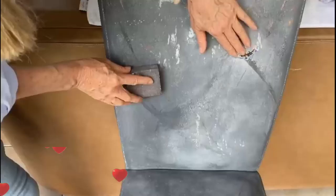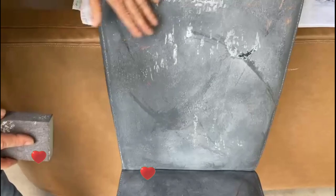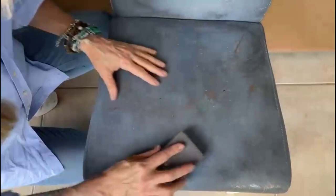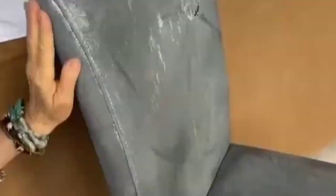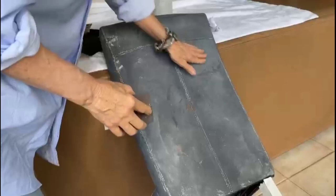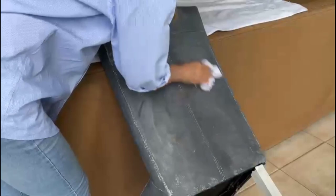This area I think I need to do a little bit better. Let me give this another once over — I feel a little texture there, and that kind of bothers me, because whatever's here is going to show in the painting. I think this is good now; it feels fairly smooth. We're going to go over it one more time with a rag and a little bit of alcohol to take off any residue left by the sanding, and then let it dry for a few minutes and get our paints ready.